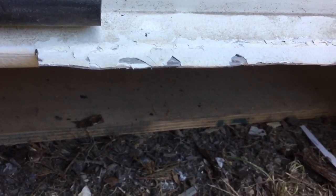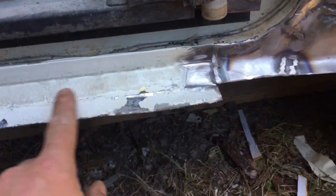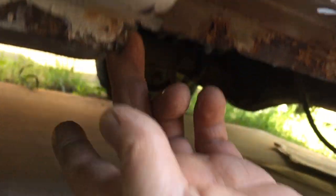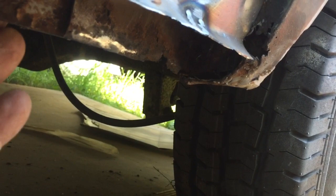I've cut the bottom part of the sill out, what was rotten, and I've bent this bit up at the moment. That'll be bent back and ground up, because that's good metal there. That's my problem I had underneath, trying to find good metal. But the lip, you can see, is gone. From there, it is okay, that's solid enough there. But all the way to the end, the lip is gone.